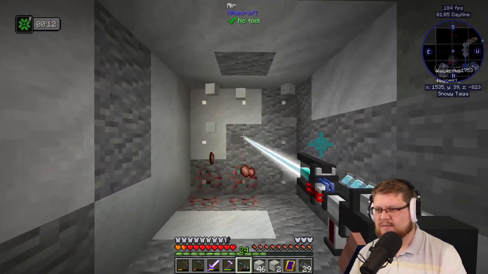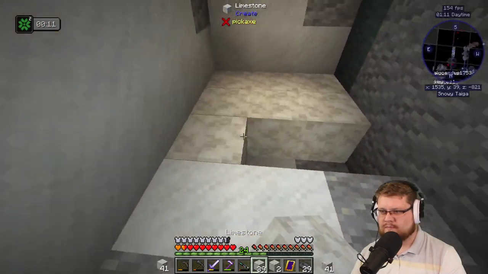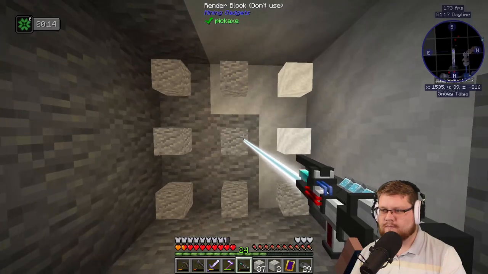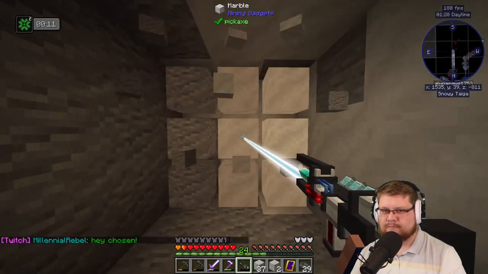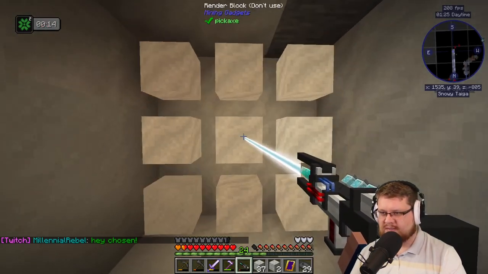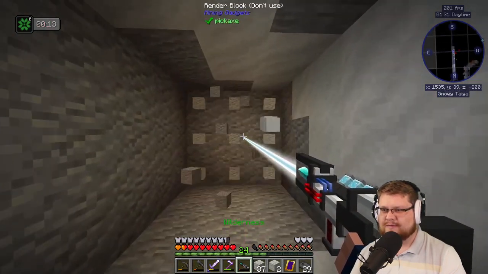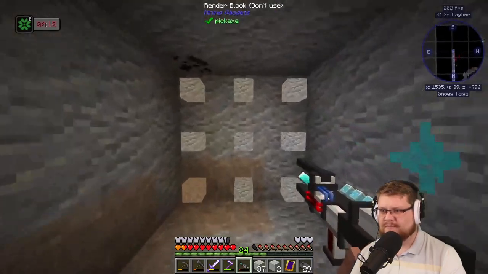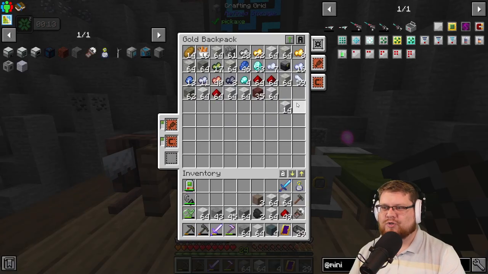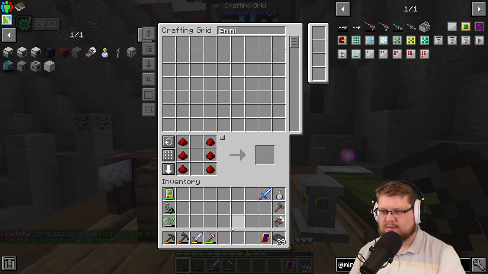All right, let's see if this works. There's copper. Millennial Rebel, how's it going? Oh, we're stuck here with more of the... Oh, there we go. Threw all this andesite. We're just collecting. We're treating Minecraft as if it's Pokemon. So we're collecting ores.